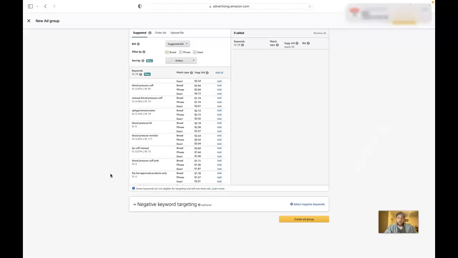Say your chocolate with almonds could be a different price. Maybe it's too expensive compared to competition, where your milk chocolate is really fairly priced compared to competition. That whole chocolate with almonds ad group might just do terrible. So you can turn it off, or you can turn down bids, but being able to go in and only affect that specific ad group instead of your whole campaign is much better. Much better. So I hope this helps you guys out.